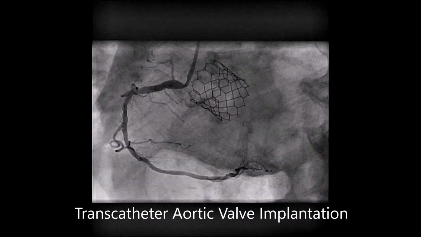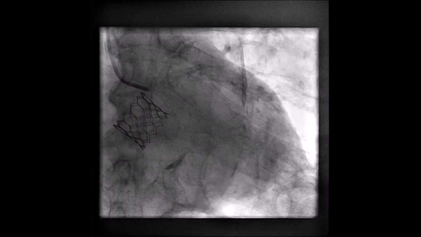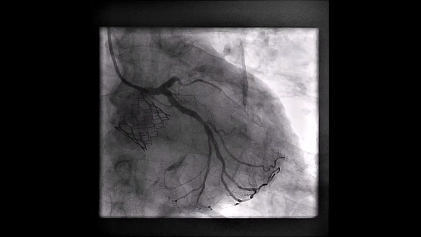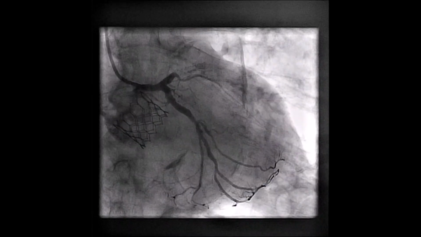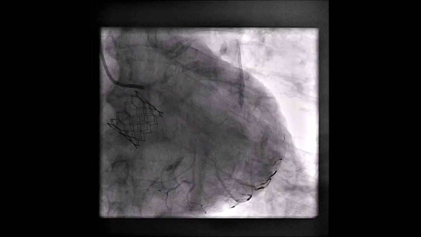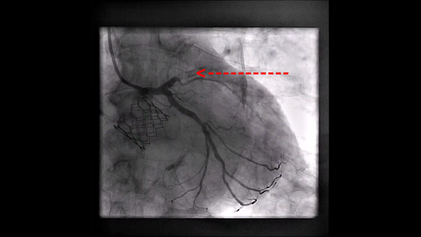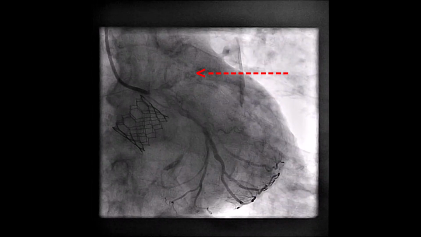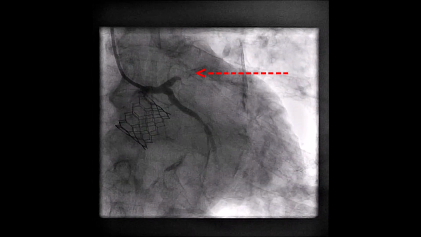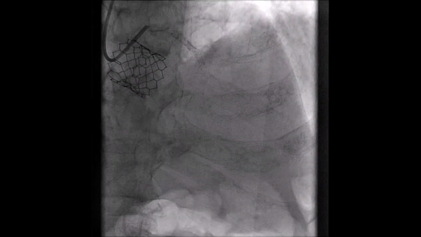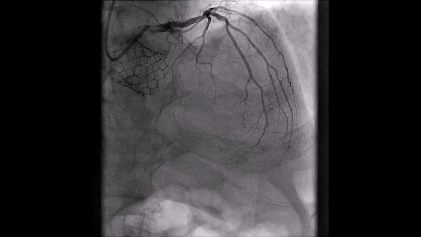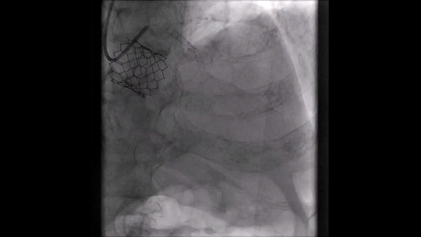Let us now return to our clinical case for today. This is the left coronary angiography. As you can see, the circumflex artery is patent and does not present significant stenosis. However, the anterior descending artery is occluded proximally, just at the level of the stents that had been previously implanted. This, as you can imagine, coincides with the repolarization alterations described in the electrocardiogram.